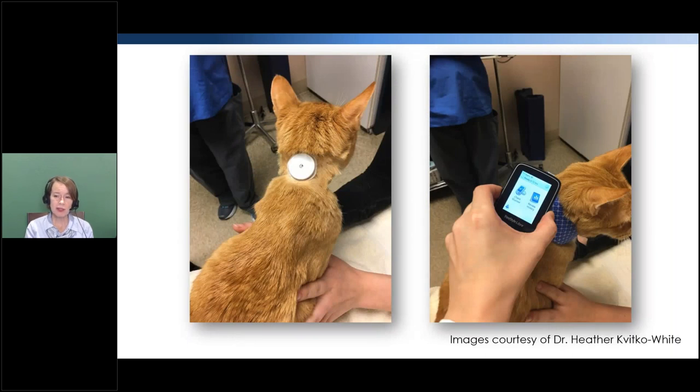So this is an image of a cat who's wearing one, and I usually put them slightly more lateral on the neck. I think they sit a bit more comfortably, slightly more lateral versus perfectly dorsal like this. I will often implant them and then put a couple of spots of skin glue on the edges just to reduce the risk of the device becoming dislodged. It is important when you first apply the device to count to about 20 or 30 seconds to be sure that the glue that sits on the pad has a chance to dissolve and adhere effectively to the cat.